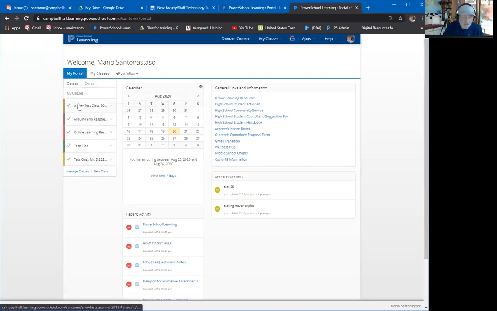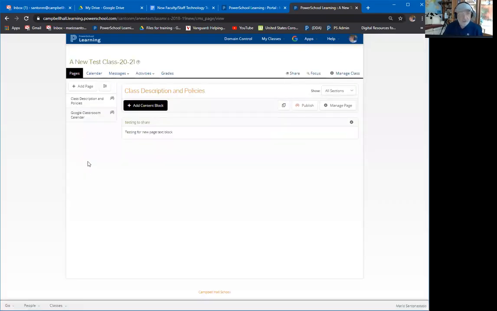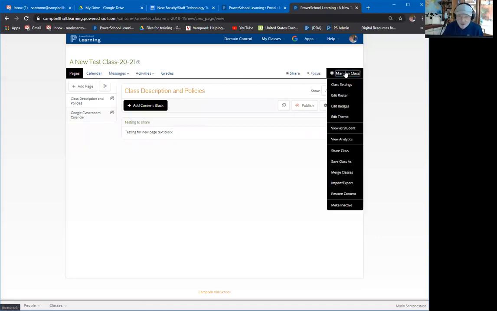Now I'm going to go to the test class that I've created to show the features of PowerSchool Learning. You create this sort of hierarchy of structure in PowerSchool Learning. So there's the class you're in, and you can manage the class from over here.